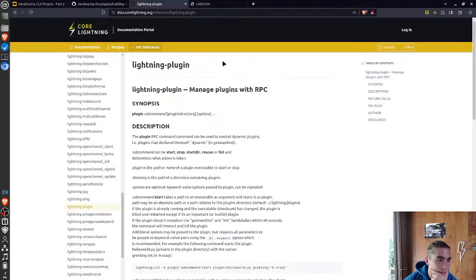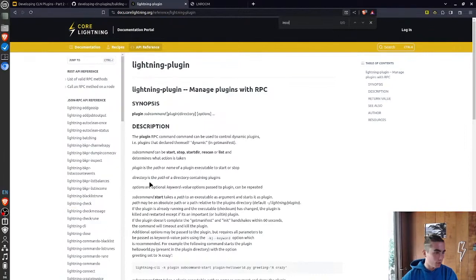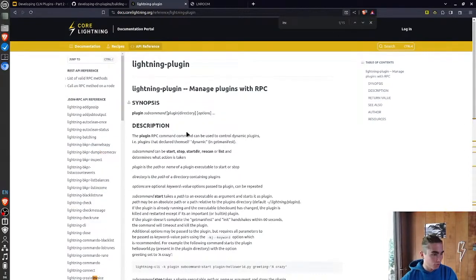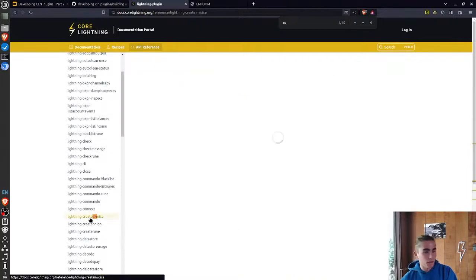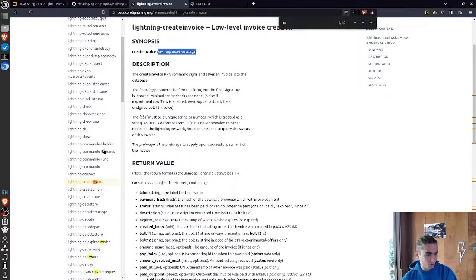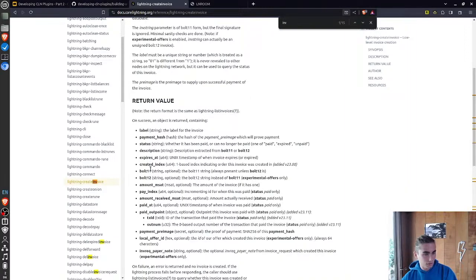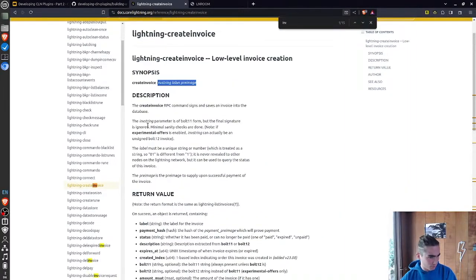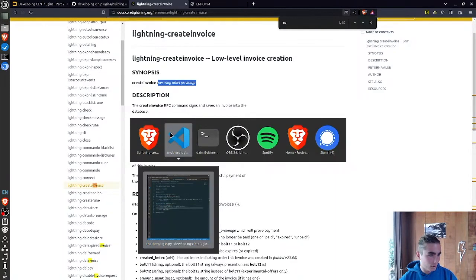If we look at the docs and we want to create invoice, here is the RPC method create invoice, and it accepts a few arguments: invoice string, label, and pre-image. And you can see here this is a return value. Here it tells you more. But I think maybe we need to label it.